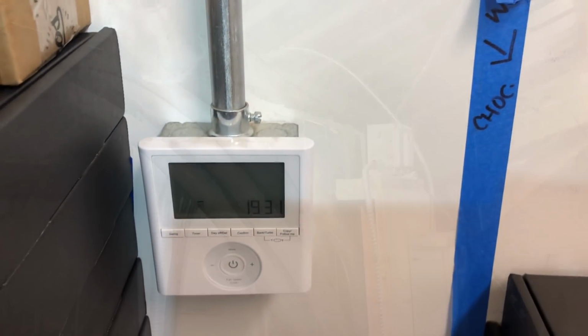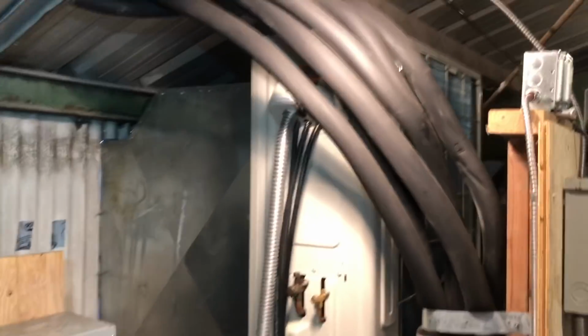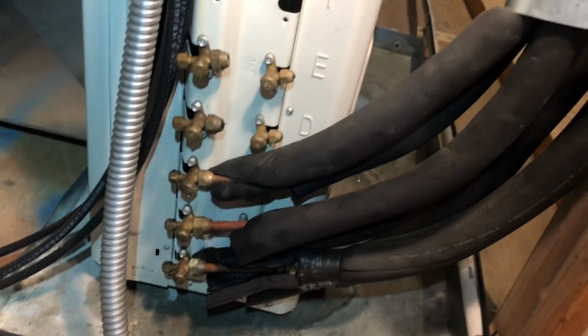Lennox. Let's go up to the condensing unit. All right, here's the condensing unit. This is my life story. Funky monkey. Because it sits up in a warehouse, they ducted the discharge out, so it goes outside, and they're pulling air from inside this warehouse. They got 3 heads hooked up.